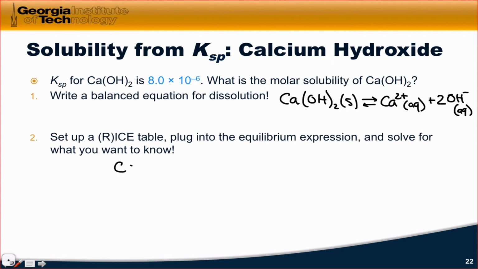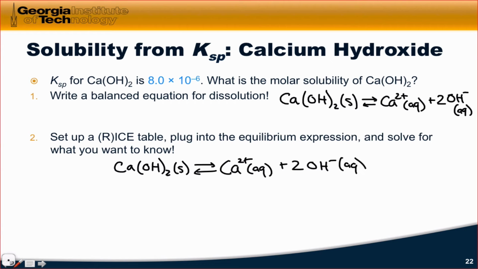So I'm going to rewrite the balanced chemical equation for this dissolution reaction down here, and I am going to include the reactant just so we're reminded of the stoichiometry, even though we know from the phase of the reactant that it won't appear in the equilibrium expression. We'll need the stoichiometry in calculating the molar solubility, as we'll see. We've got initial, change, and equilibrium lines in our ice table, and now we reach an impasse, because it's a little bit unclear what to write on the initial line.